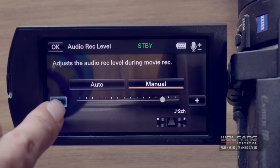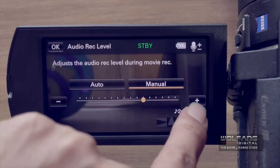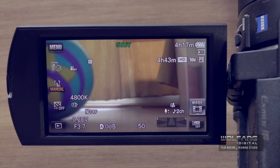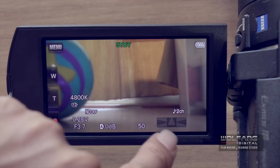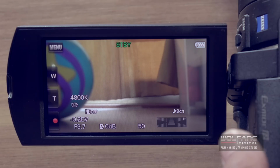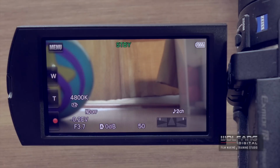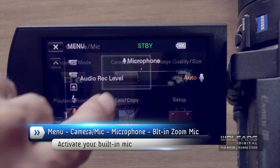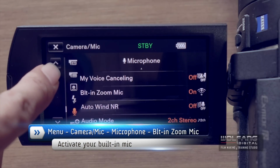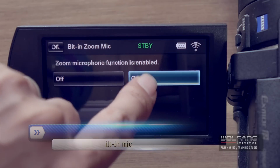And now you can reduce or increase your audio gain, your audio levels. And then it will be displayed in the waveform over here, that's your audio levels over here. So if I were to tap the mic, you can see that it's actually responding. So once you've done that, you can also go back to your camera/mic and choose to activate your built-in zoom mic and set that to on.